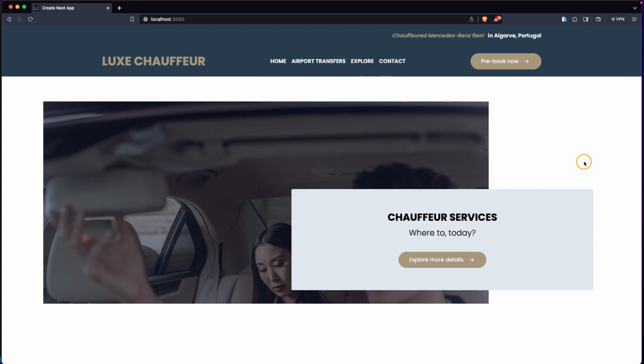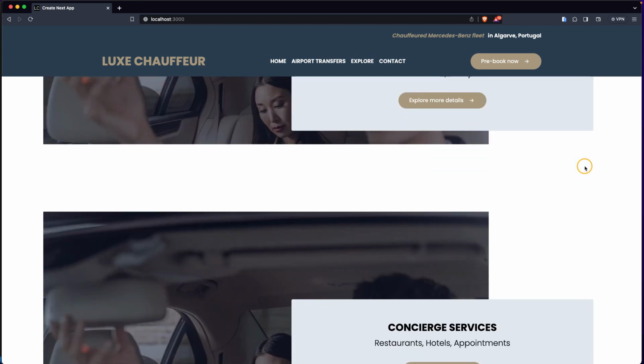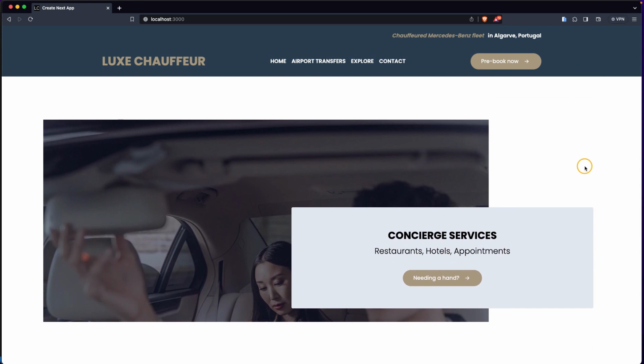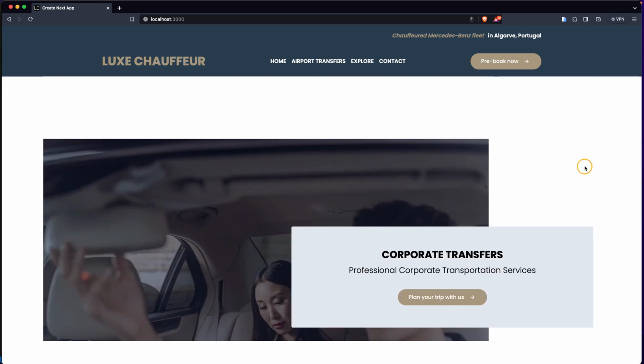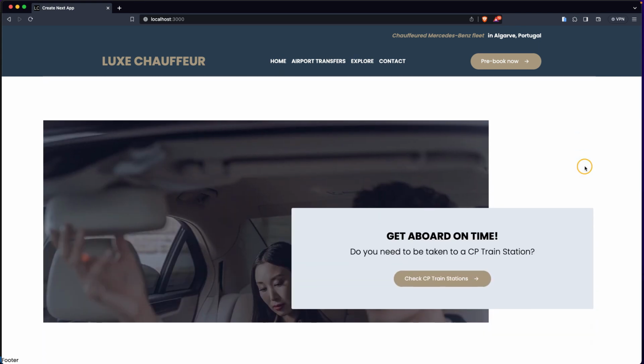So as you can see, our goal was accomplished. So I hope you guys understand now why it's important to reuse code and pass props in order to reuse your code and make your development faster. And also, as you can see, our home page is coming along.